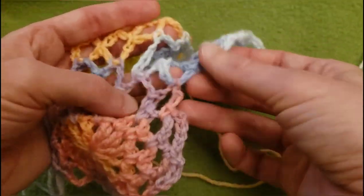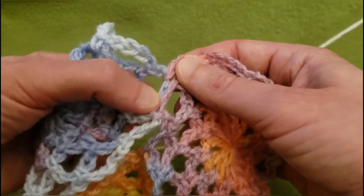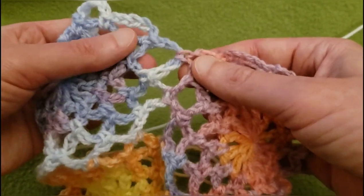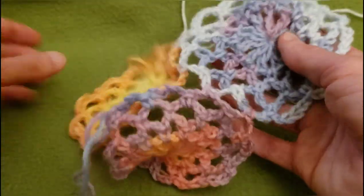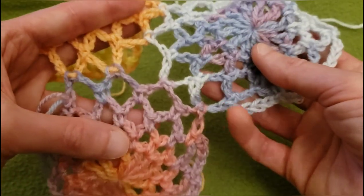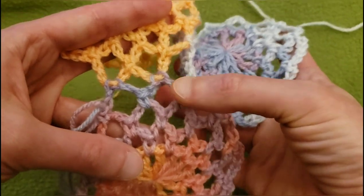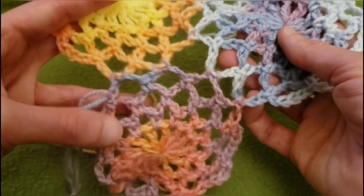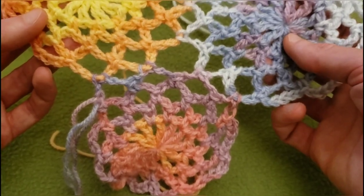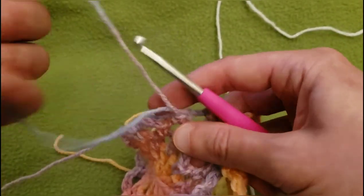So as you can see, and also don't worry because you can shift these stitches because it's not actually locked in. You can shift them a little bit if they are not to your liking in the position. But yeah, check it out. See, when we went into the blue piece, it was one and then two, and then skipping on over, and then three and then four. So it's all connected beautifully. And with no sewing, yay! So now let's finish the rest of this round.